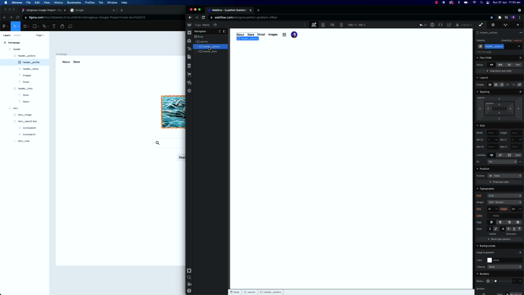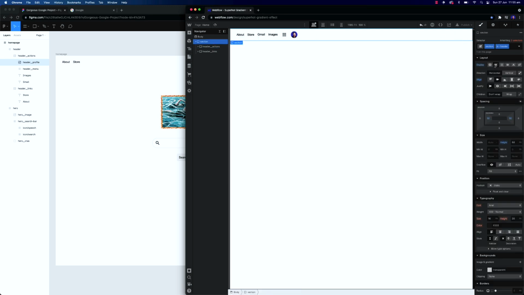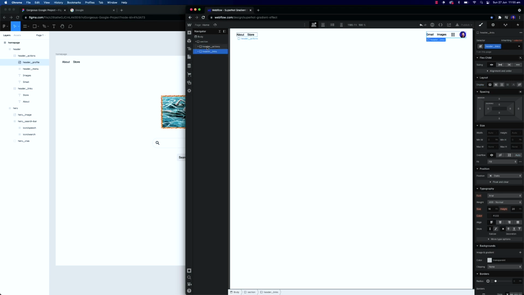And then you realize that these two are stuck right next to each other. Hit on header again, and I'm going to justify this content to the left and the right. So the reason why it knows to break it in between here is because I've created these two sections.